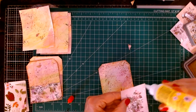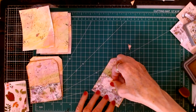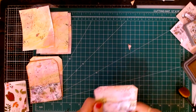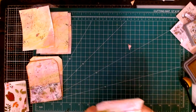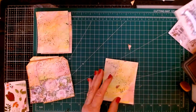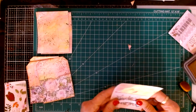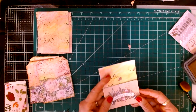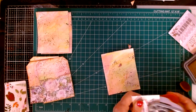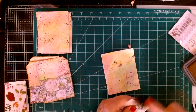The page that I got these off of are the little sentiment cards. And with other paper pads that are not double-sided, if you don't like the sentiment on there, then you have a whole lot of decorating to do to cover that up. And I am just loving the fact with Stamperia that if you don't like one side, you can use the other side. I do like this. I love them both, but I'm going to use this side on this one. Although I don't like the word weekend on there. Hopefully I'll cover that up.